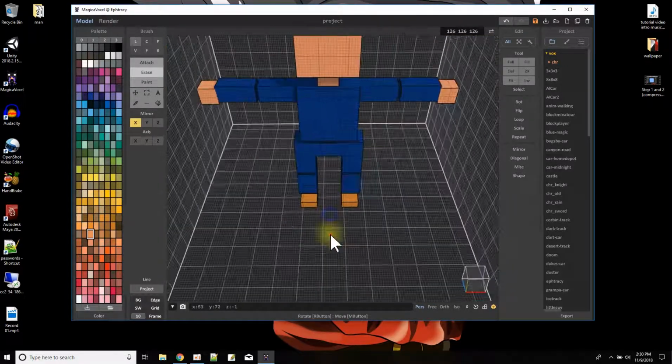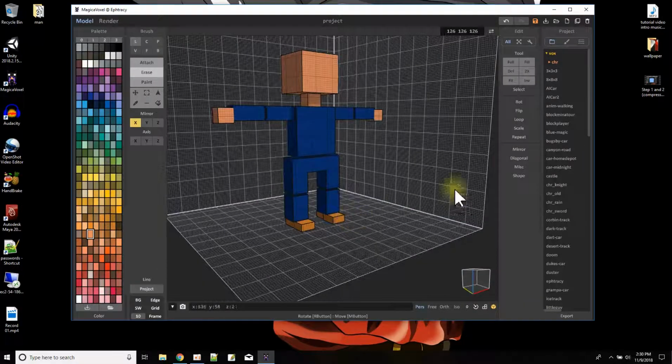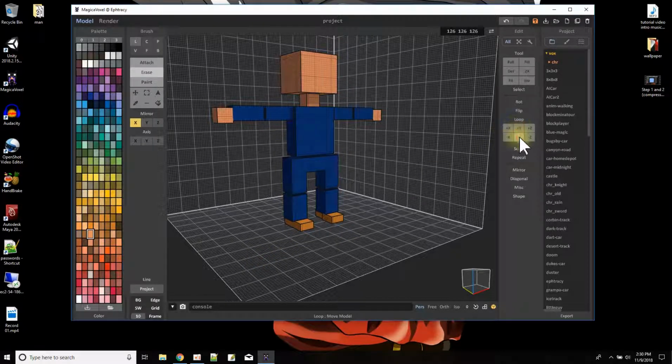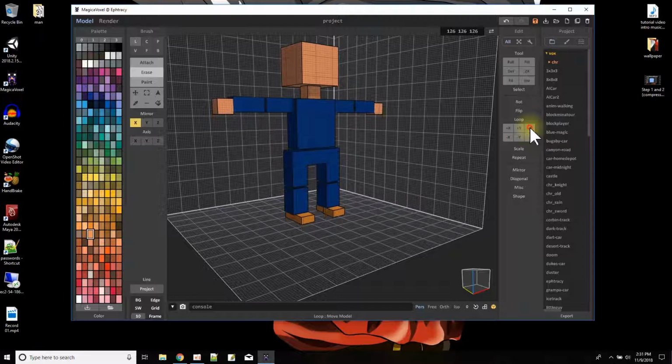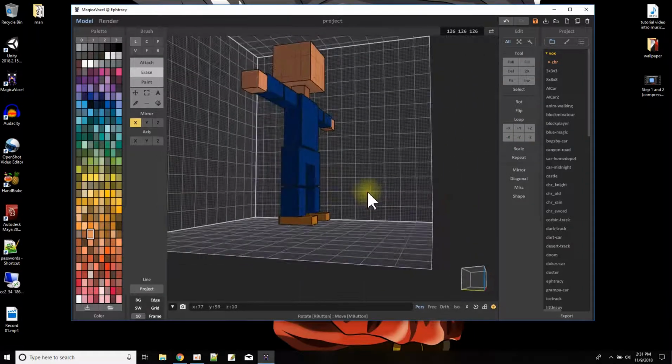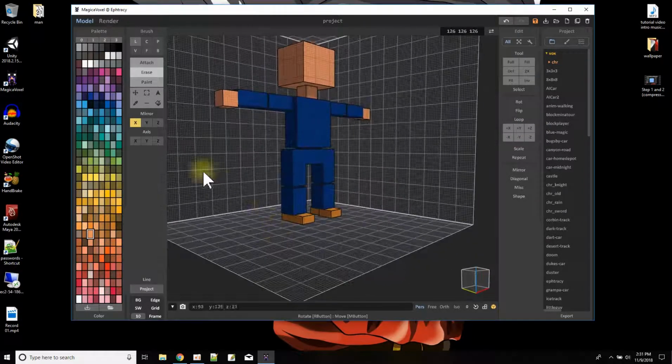All right, now let me just take a look at this guy. I think his feet are a little too small. So I want to pick him up a little bit off the ground. I could use loop, and X is this way. I think Y is up and down. Nope, Y is back and forth. Z is up and down here. So I'll press Z to go up a little. That way I could make his feet a little bit bigger. And I want to pick that color again that I had with his feet. So I'll hold down the Alt key and left mouse click.